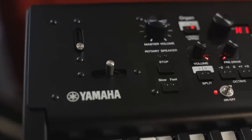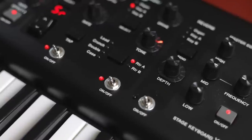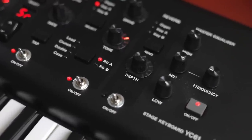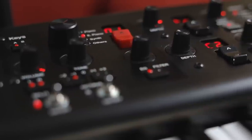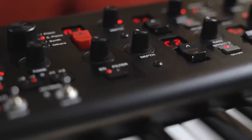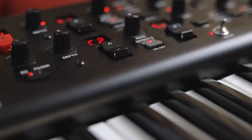I've got one hand to operate the controls and play at the same time, but I will do in the future some deep dive demos of the effects, the keys section and the organ section, where I'll set up a top-down camera so I can play, talk and operate the controls at the same time. But just see this as a quick overview, introduction to this keyboard to get us started today.